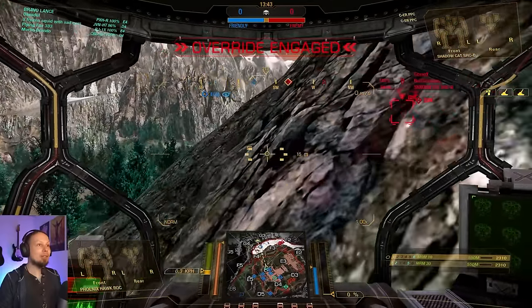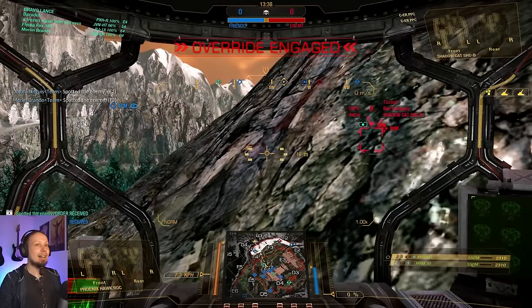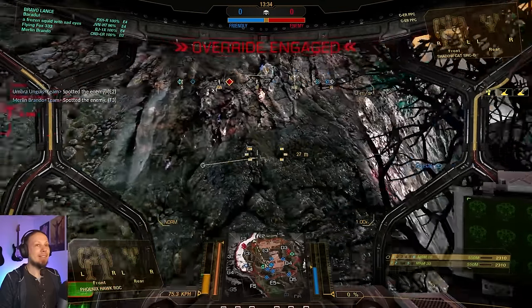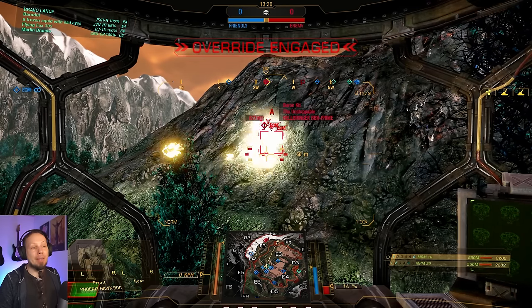Our Raven is doing a good job narcing all of these fools, but I don't see any missiles coming. Ah, it's beautiful. Very, very well done. But I don't think there's any follow-up. These guys are not getting any damage on them, so we only know where they are, right?